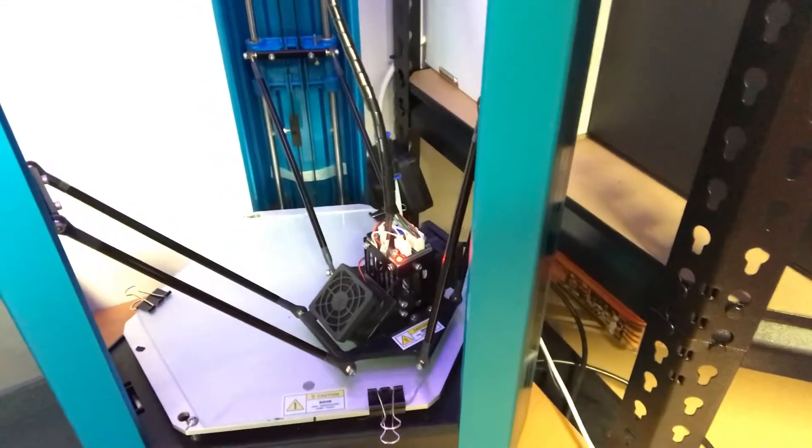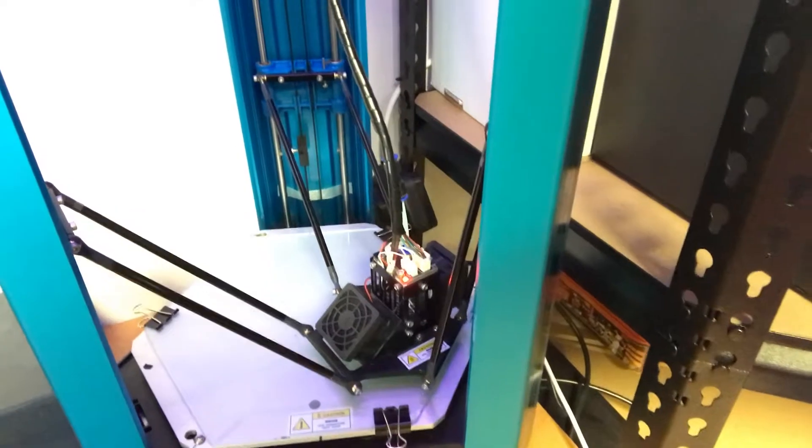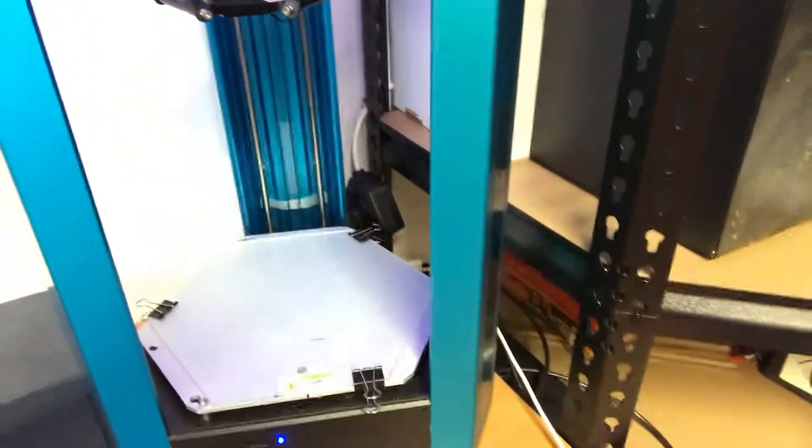I had to turn it off and now I need to home the print head. There you go - seems to be alright. I bet you if I try a print it's going to give me an error now and I might throw it out the window. I'm not joking. Thank you.